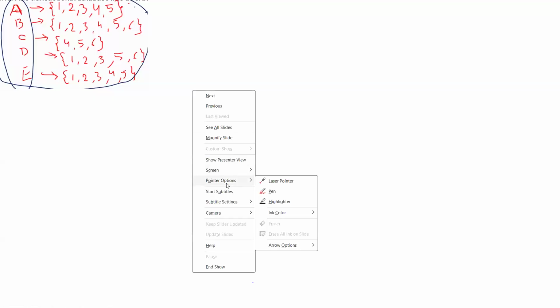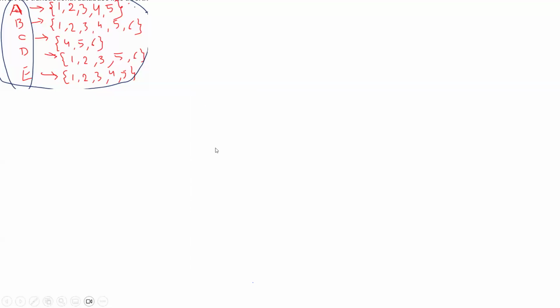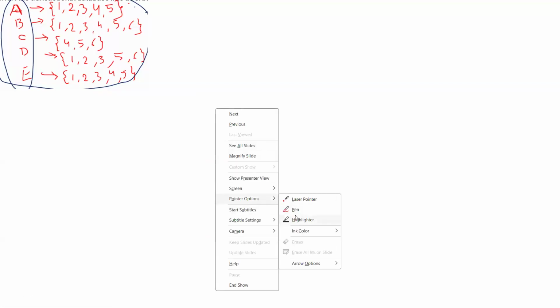Okay, so now let me draw the lattice again to better explain this with one complete example of how the ECLAT algorithm actually works. So now let's look at this. Let me draw the lattice structure for all these items. So how does the lattice structure look like for this?